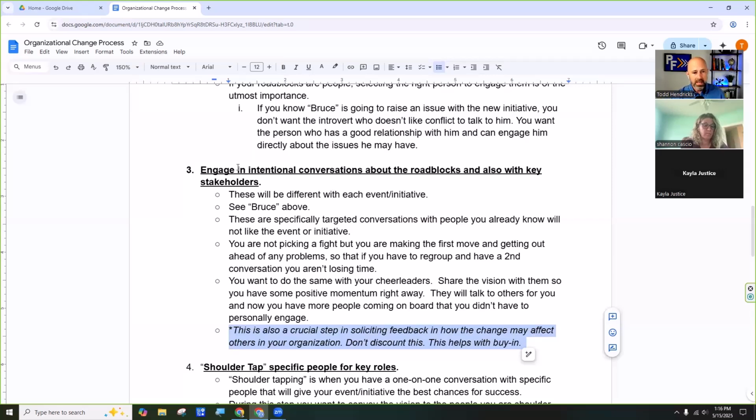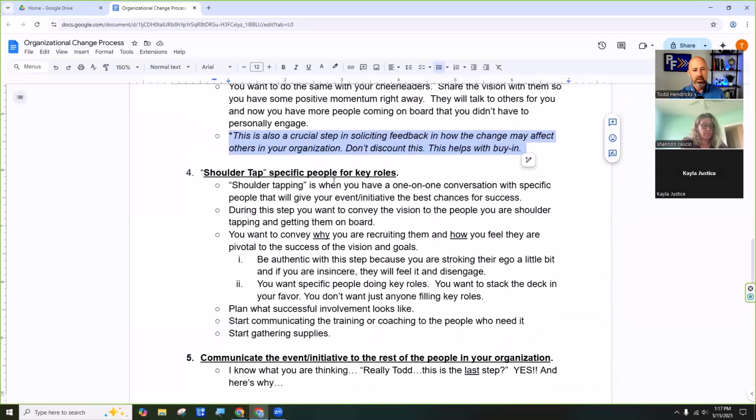So we've engaged key stakeholders. We've engaged the people who are excited about everything, because we want them excited. They're our salespeople. We also want to engage the people who we know are going to be negative about things, because we want to engage them early and often, because that's important to get ahead of problems. And by giving them that outlet to express what they think is going to be bad, then they get it out with you, and they might not circle the wagons and try to get other people on board with that. That's important.